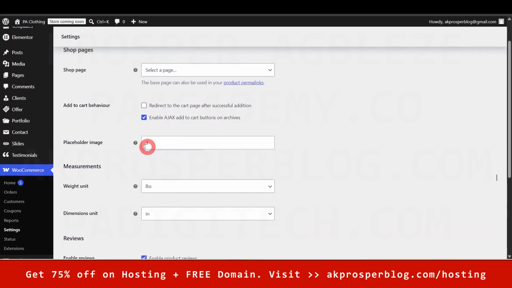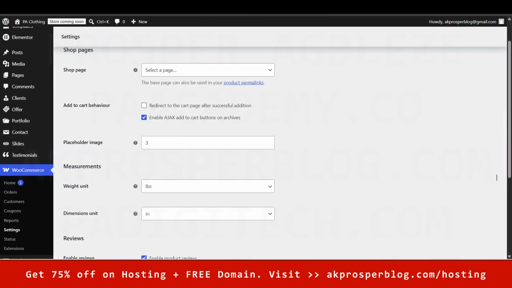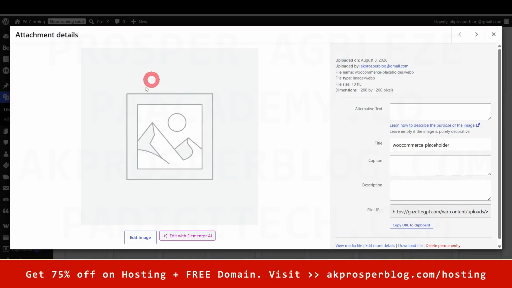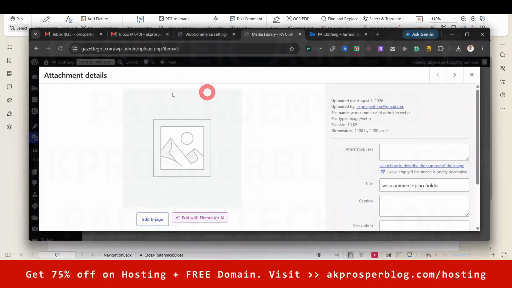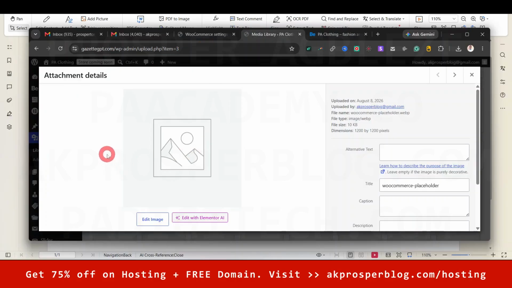Now let me come back to this placeholder image is set to 3. What it means is that if you upload a product on your store and you didn't add the product image, don't worry, I'm still going to walk you through how to add products to your store. If you didn't add the product image, there will be a default image that will show, which is this. This image will just be like a placeholder. And how did they get that 3? If you look at the link right here, you see item equals 3. So it is this 3 that you are seeing there. Okay, so that's the meaning of that 3.